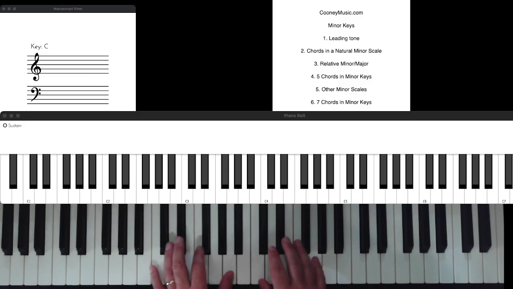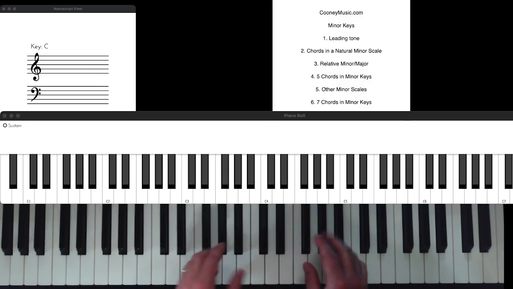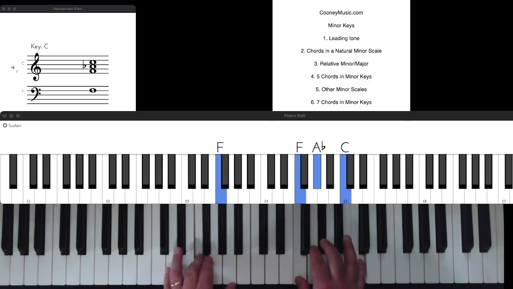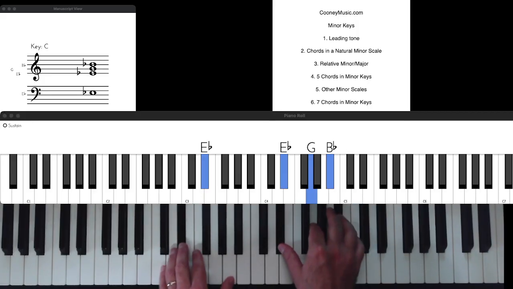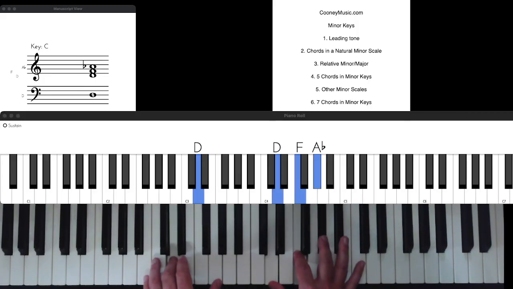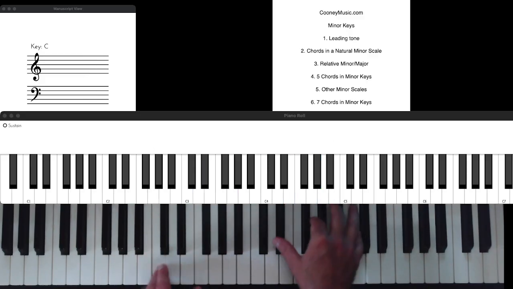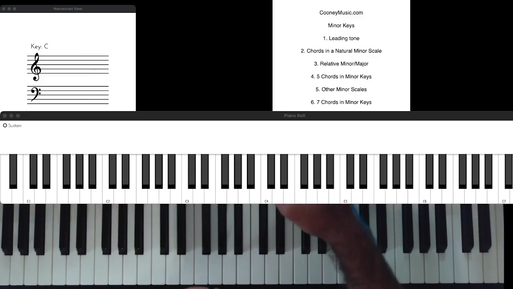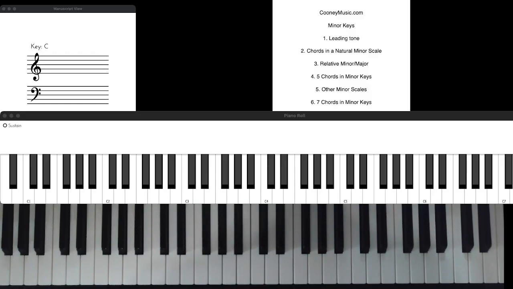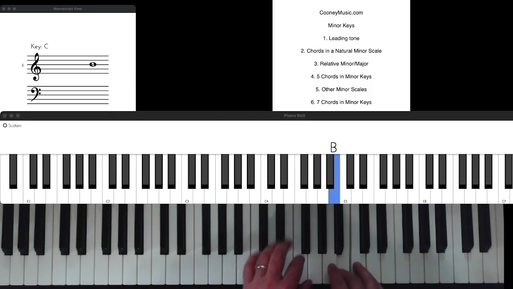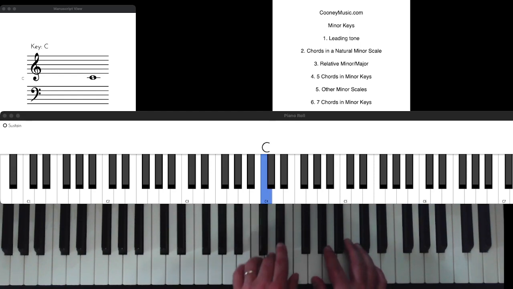So you'd be going along doing all your other chords just like you would in a minor key, your F minor, E flat minor, D diminished, but then when you get to the 5 chord, you make it major so it can punch you back into the 1 chord. Now, because of that change, we could then say, well, let's make a minor scale that actually has that B in it. Well, okay.